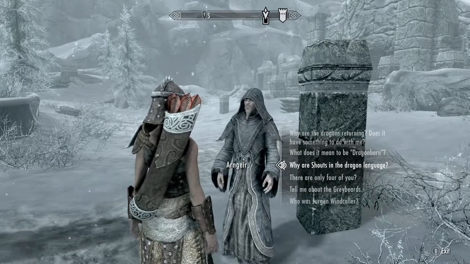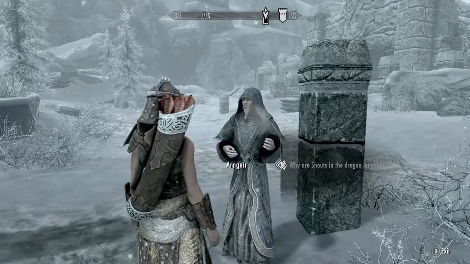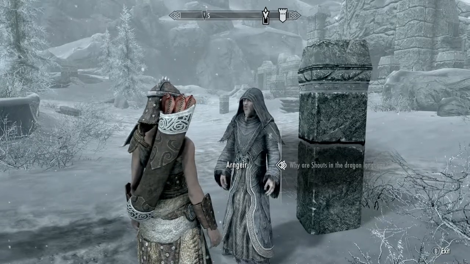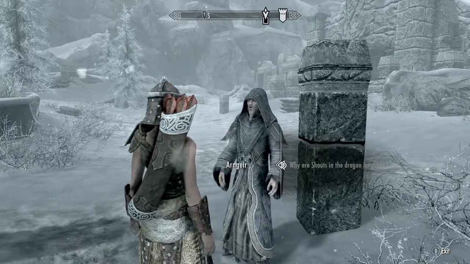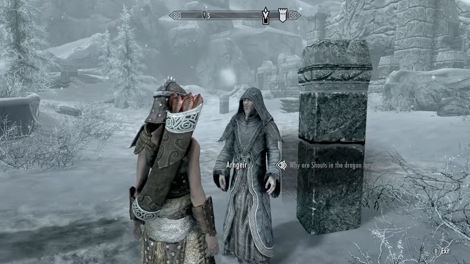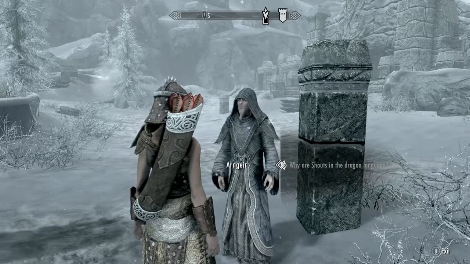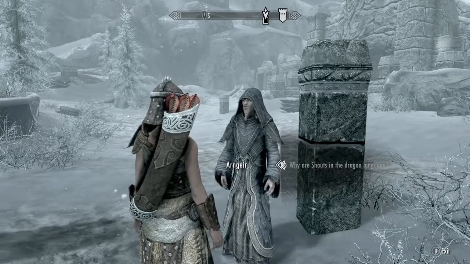And why are shouts in the dragon language? Dragons have always been able to shout. Language is intrinsic to their very being. There is no difference in the dragon tongue between debating and fighting. Shouting comes as naturally to a dragon as breathing or speaking. In mythic times, when mortal kind was in great need, the goddess Kynareth granted us the ability to speak as dragons do. For most people, long years of training are required to learn even the simplest shout. But for you, the dragon speech is in your blood, and you learn it almost without effort.